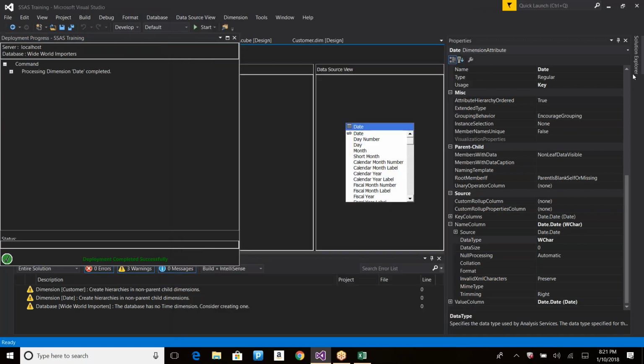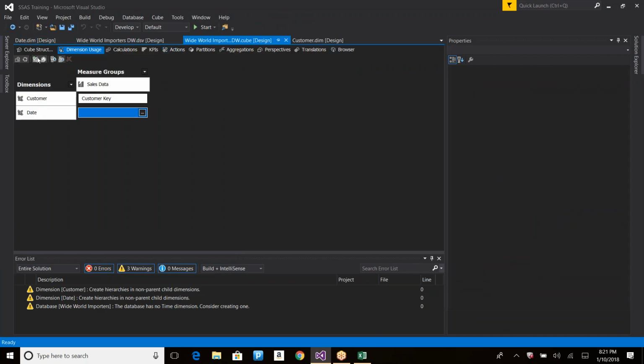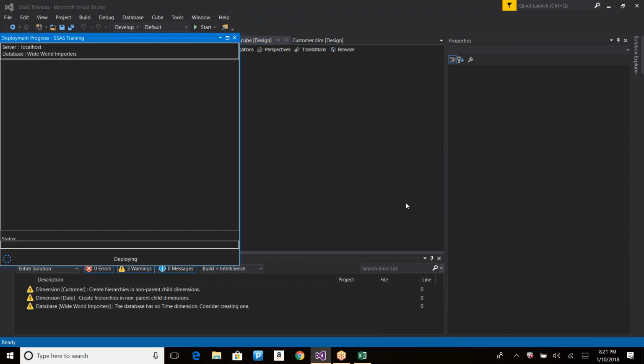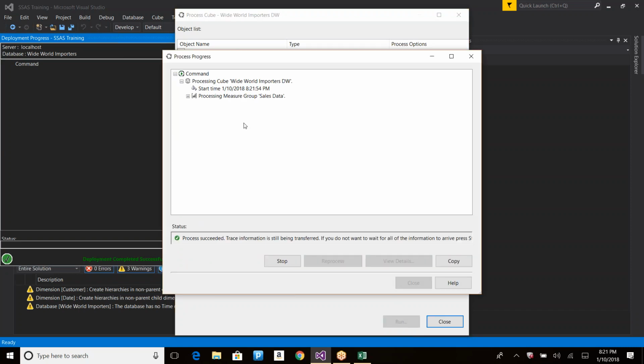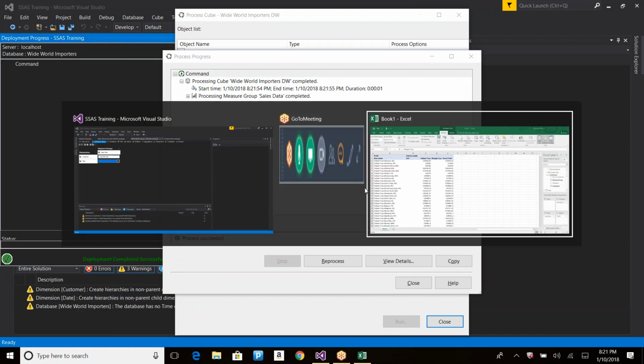Now let me process the whole cube to see the difference of having the value column and not having the value column in your attributes. So let me process the cube real quick because I changed the attribute properties. So the cube is processed.